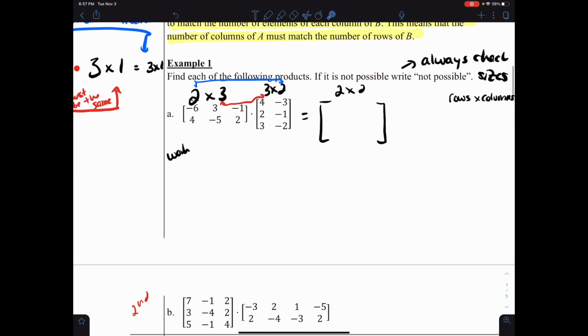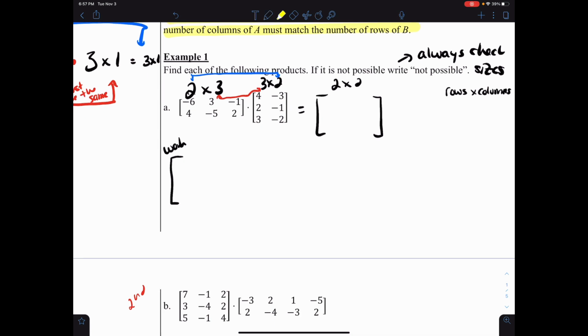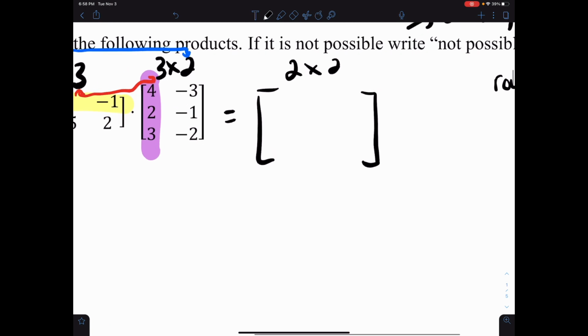So when you're doing the work, it's okay to start the matrix on one side. If you're just learning this, it's a little bit hard to judge at times how big to make that matrix, but we'll get through it together. So then what we do is just remind ourselves that we take a row and multiply it by a column. What I like to do, since I have the ability to erase, is label the elements.